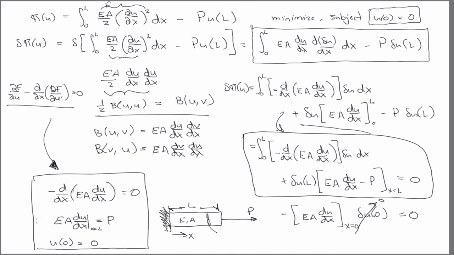One thing you'll notice is that this term, last time we wrote it as a boundary condition. It is a boundary condition - it's that the derivative with respect to u at L times rigidity EA has to equal the force applied. But you'll notice it actually shows up in this variational principle. It shows up naturally in the variational principle. This guy is called a natural boundary condition because it naturally shows up in the variational principle. This one, the other one, is called an essential boundary condition.